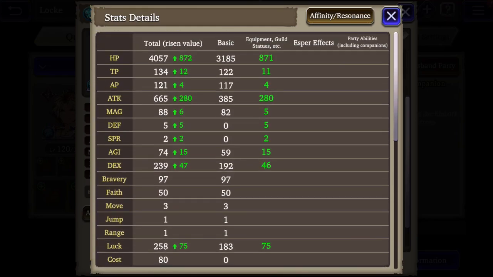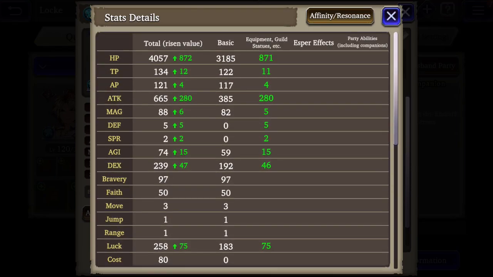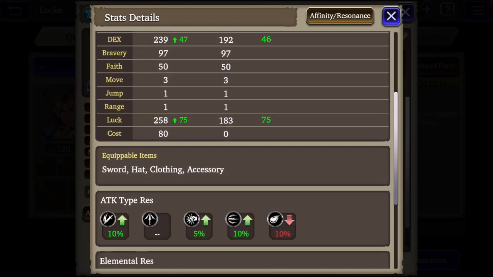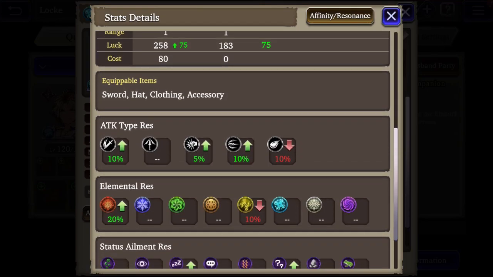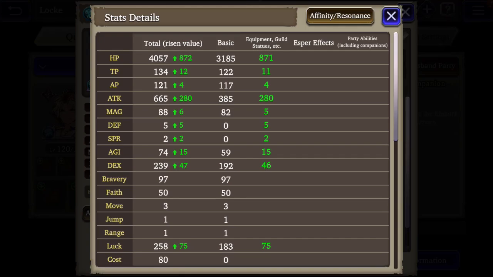Now the other way to decrease your damage is your defense or spirit. These work exactly the same way as the slash and elemental resist. If he's taking a physical hit, that physical hit will be decreased by 5%. This 5 is actually a percent. So if you get 100% on your defense, you will take 1 damage. Spirit is the same except for magical hits. So if I'm taking a magical slash fire hit, that will go through my 20% elemental resist, my 10% attack type resist, then my 2% spirit, and I'll finally get the damage of whatever is left over.